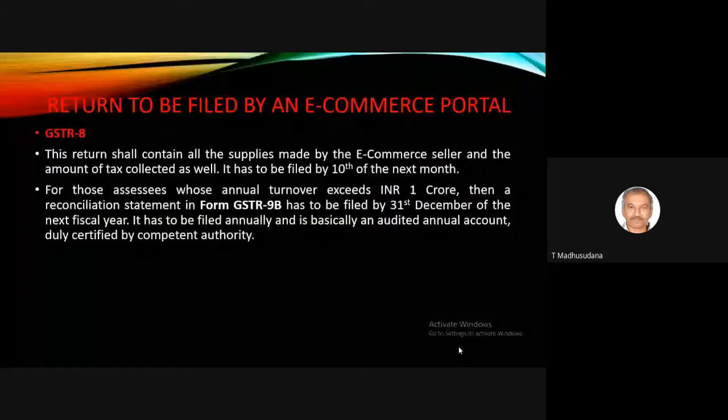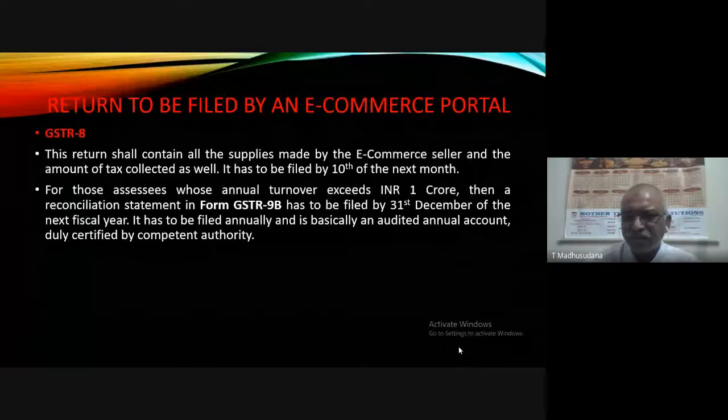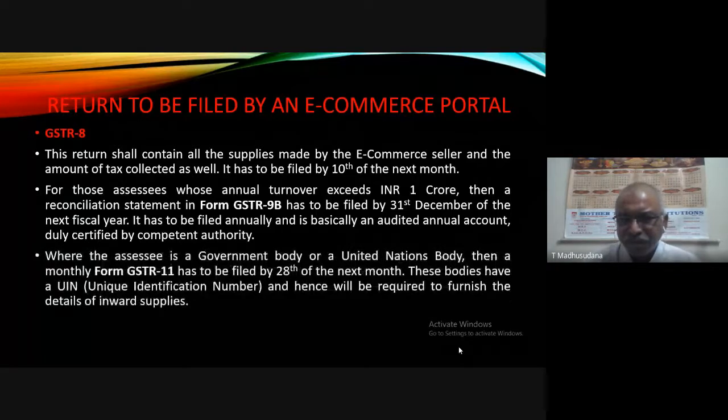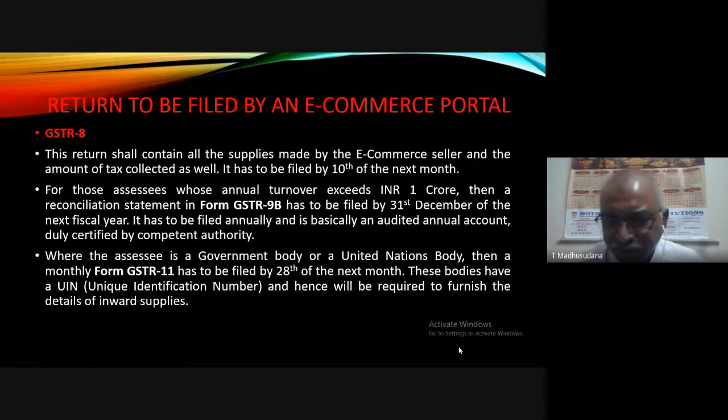So GSTR 9B has to be submitted by the e-commerce operators yearly by the end of December 31st of the next financial year. Where the assessee is a government body or a United Nations body, then a monthly form, GSTR 11, has to be filed by the 28th of the next month.